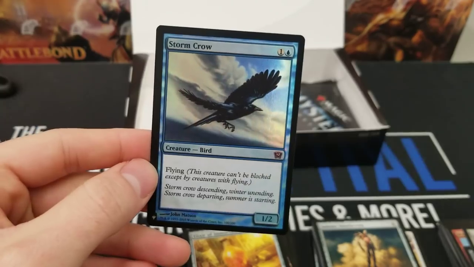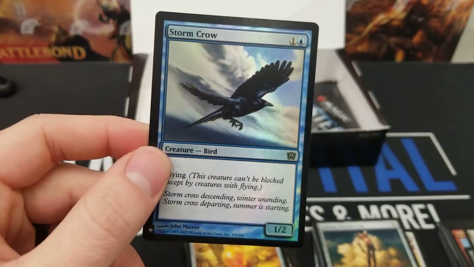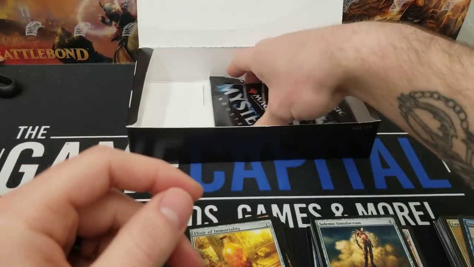The best card in the history of Magic. Black Lotus, Moxes, Soul Ring, Accessory Recall. They ain't got nothing on Stormcrow. That's awesome. I love that they made this a foil. That's just great. All right. Good stuff.